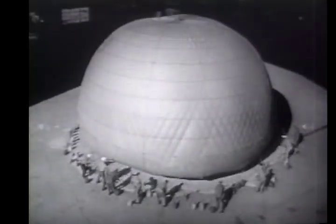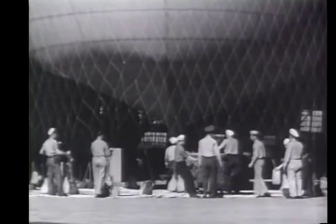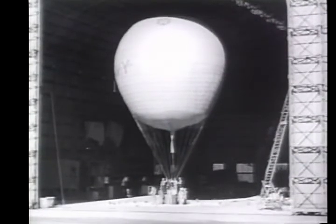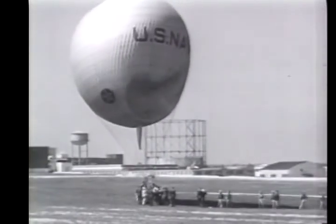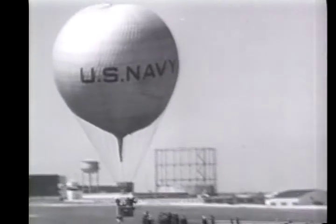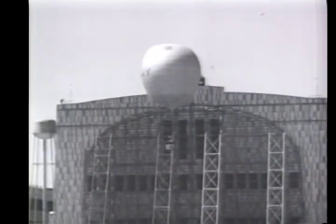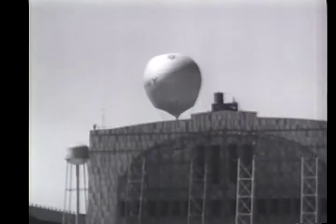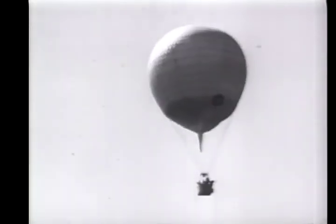Cadets, many drawn from the Navy's V-5 recruiting program, would learn to control a buoyant vehicle subject solely to the whimsy of the wind. They would come to appreciate how a moment's tug on the gas valve or a handful of sand tossed overboard dramatically affect the small balloon's buoyancy. After a solo flight, the student was better prepared to deal with airship engine failure.